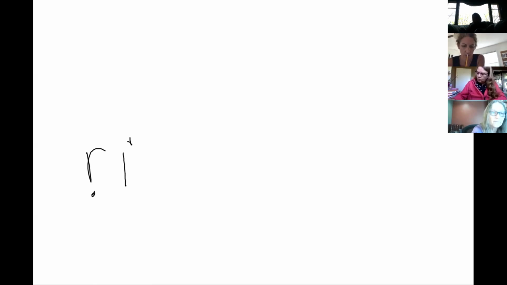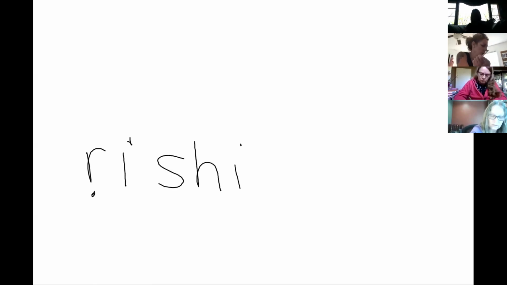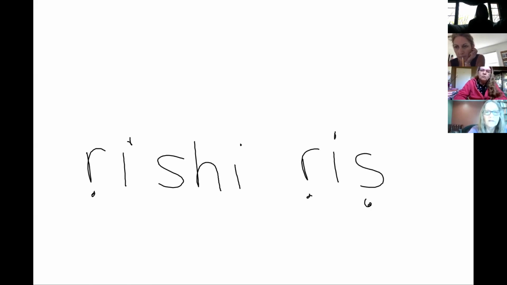So Ri and She. This could also be written R, S dot under, I, right? Rishi, because that S dot under is the actual diacritical mark. We usually see it this way, but this is also the same way you can write it.